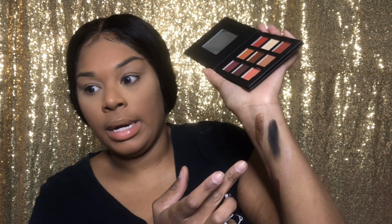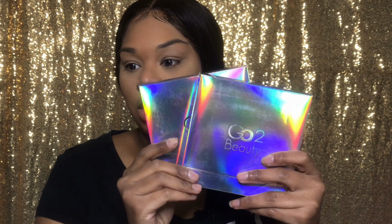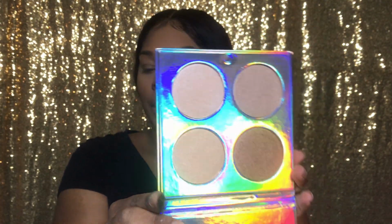Oh, let's swatch this color. Let's do it right here so you guys can see it. Ooh, that's pretty. I love it. Oh, those are so nice, you guys. The packaging is like, oh my goodness. Now I can definitely tell that these are dupes for Anastasia. So we're gonna open this one. This one says it's called Tropical Glow. Okay, word. Pretty. This is what Tropical Glow looks like.